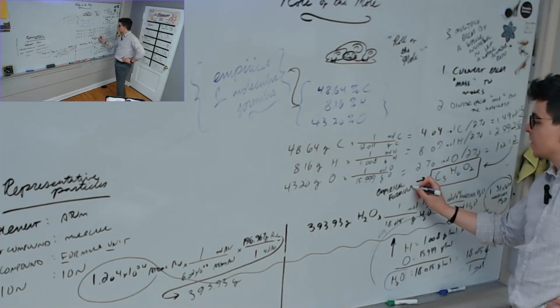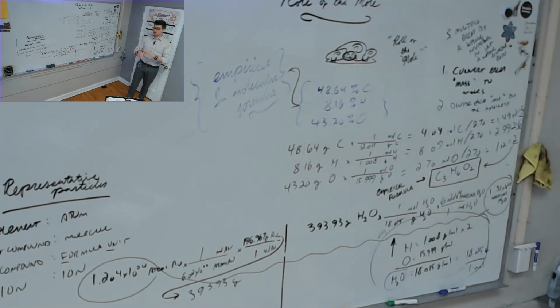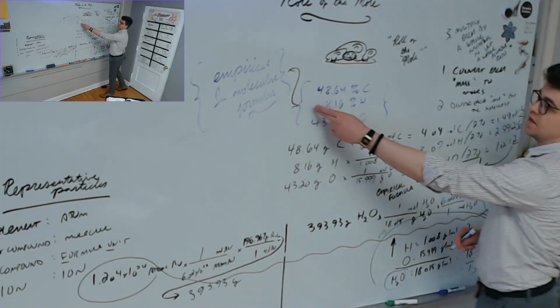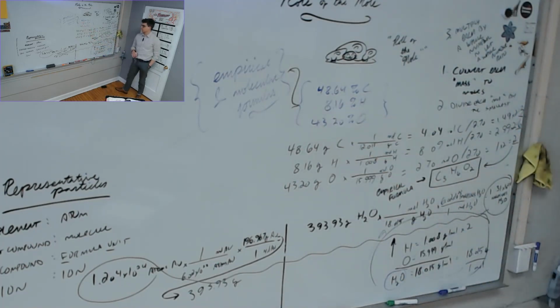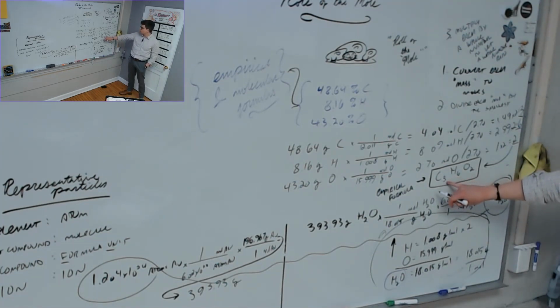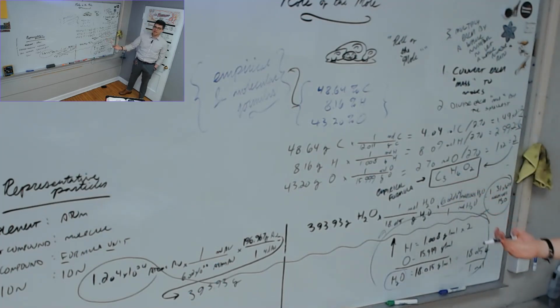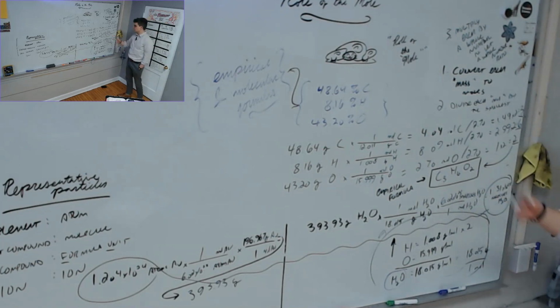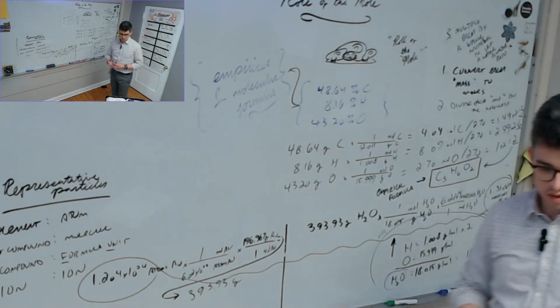Empirical means we found it with our own eyes, or the evidence showed us, and that's because the evidence might be these percentages. That's the empirical formula. I'm going to make a note just real quick because we're out of time. If you're trying to find the molecular formula instead, we'll do practice with this in real life, but for the sake of the video, what you do is add the molar mass of all this up and divide that into the given molar mass, which will give you another whole number, which if you need to, you can multiply all this by. That's it in a nutshell.